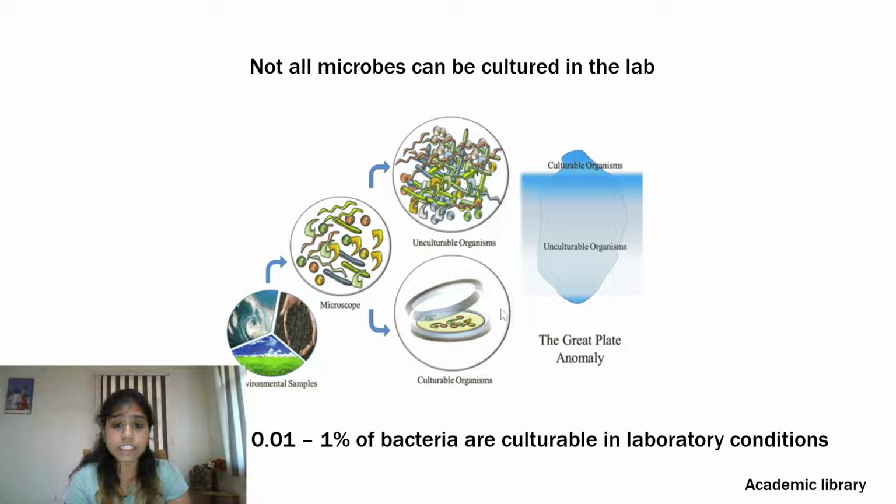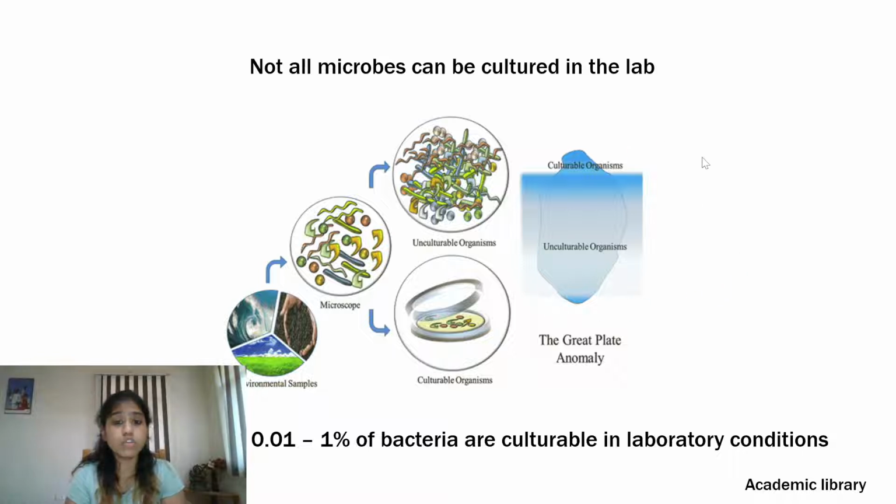So this is a visual representation of what might happen when we collect environmental cells. We are collecting environmental samples, and we can observe them under the microscope and we can see n number of microbes. But when we actually start culturing them, we'll see that only a very small proportion of the total number of cells are actually culturable, and a huge lot of them that might not even be microscopically observable are actually something that can't be cultured in the lab. So this is just like the tip of the iceberg is what we know about how to actually culture them and grow them in the laboratory conditions.